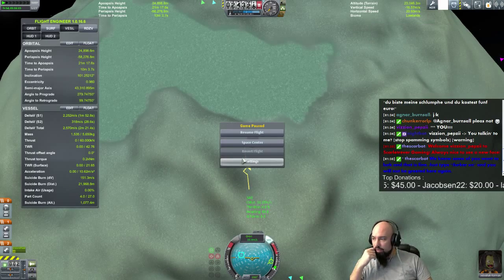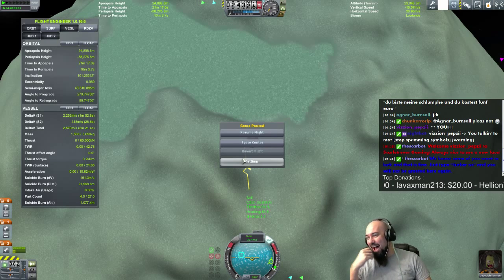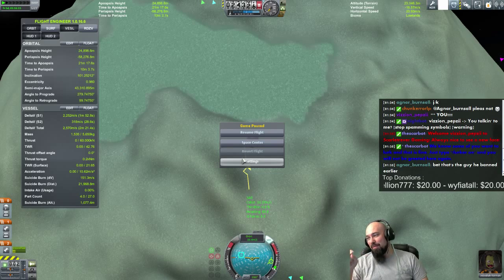And for the German viewers, Du bist meine Schlump. Wait. No. Wait a minute, Agnar. Wait a minute. I was about to say it, and then as soon as I read, I'm like, no. I know some German. I don't know exactly what that means, but I know it's not good. I know exactly what it means. Yeah, Vision.